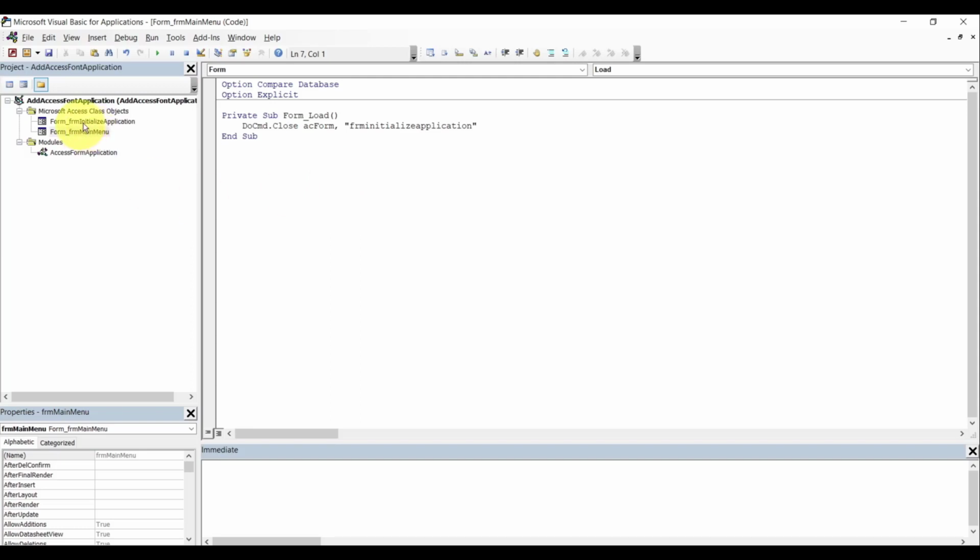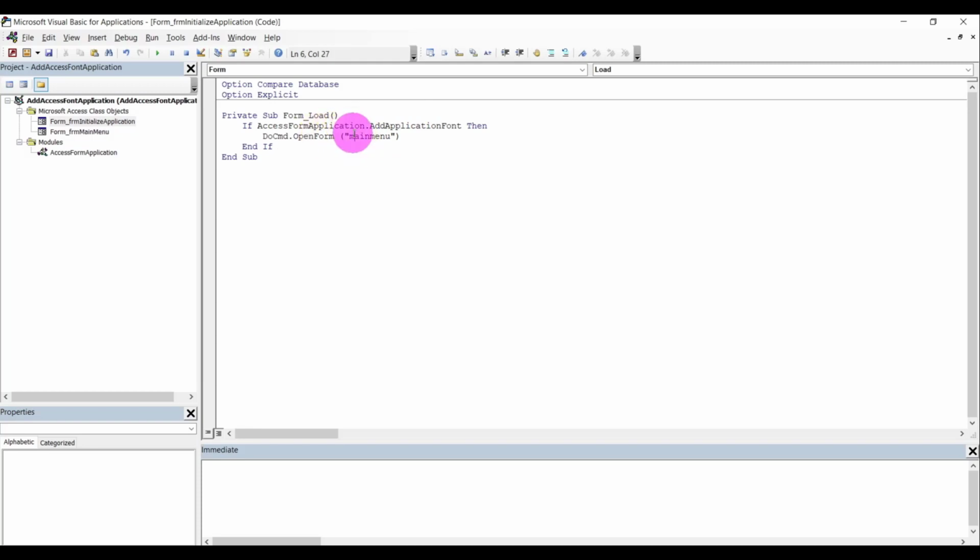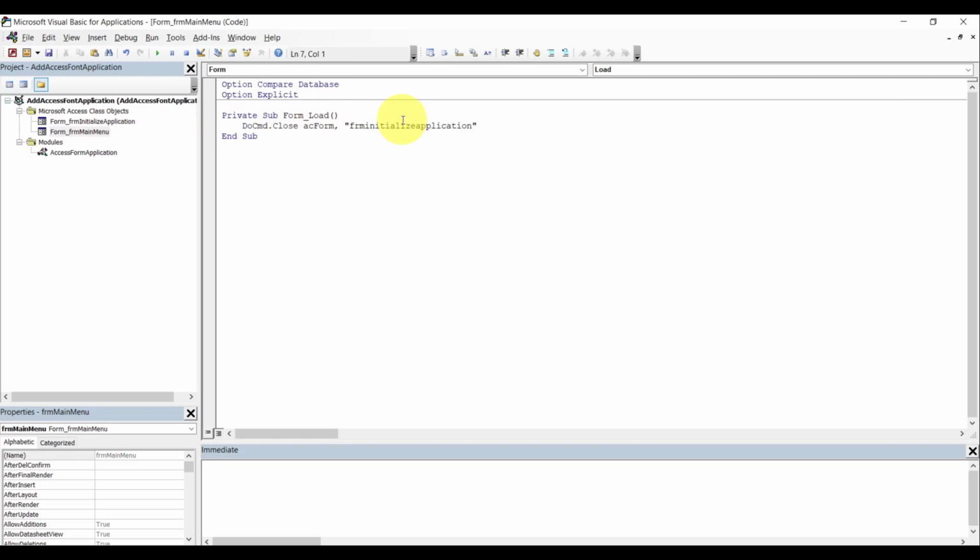That's all it is. So the first thing that it's going to do is going to call this guy. Well, if this application is already installed, then it's going to open this form, which is the main menu. And the main menu, once it's open, it's going to say, okay, now go close initialization form.